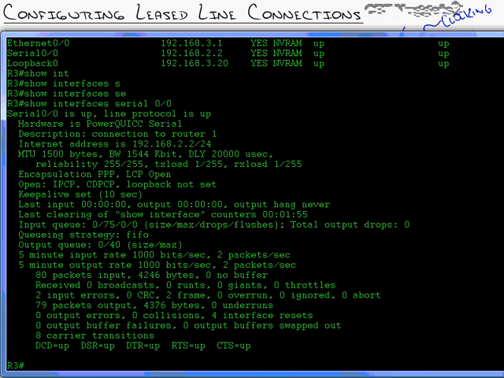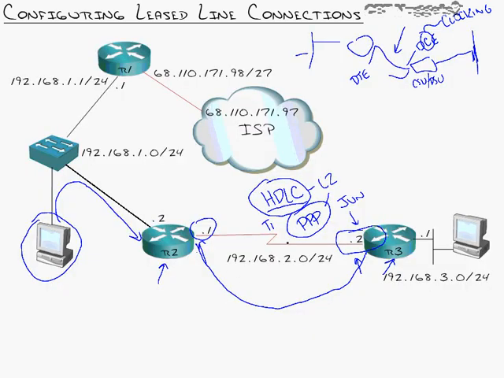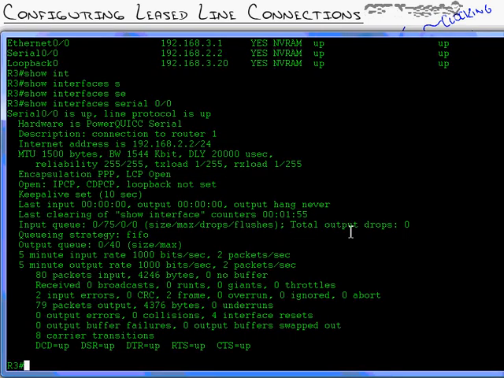So let me speak the truth. The truth about my connection here is I don't have a real service provider between my routers. I don't want to pay $124,000 a month to have a connection between my routers. It's not that much, but so I have to have a crossover cable setting the clocking. I'm going to type in the command, and by the way, I'm saying this to set up your own home labs, but I don't want to mislead you. If you are studying for the exam, this is a potential exam topic as well.